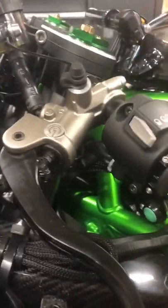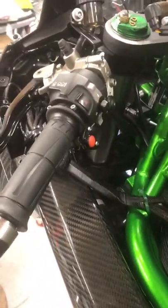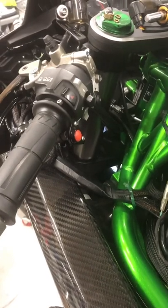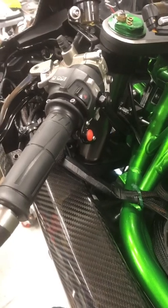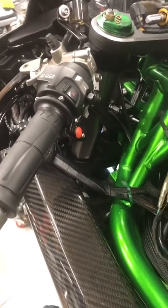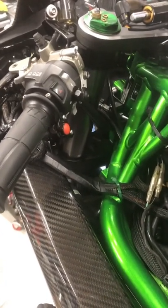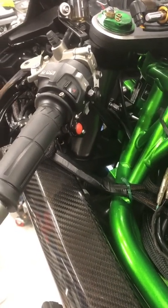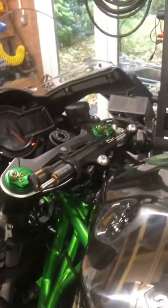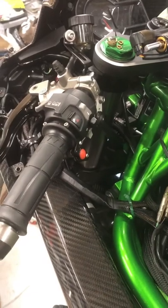This company also do pit lane limiters as well, and I'm thinking of trying to get them to design me a launch control facility. Now this bike does have launch control from the factory, but I want something that is a bit more gradual. That'll hopefully bring the RPM range in gradually, which most launch controls will just keep at, say, 6,000, 8,000, whatever you set it at, and then when you drop the clutch it goes onto full. Now because of my balance issues as a left leg amputee, I really would like something a bit more progressive, so I'm going to look to see if there's a way of doing that.